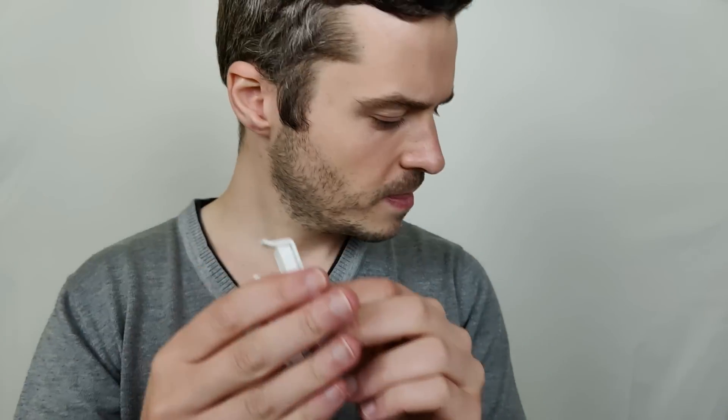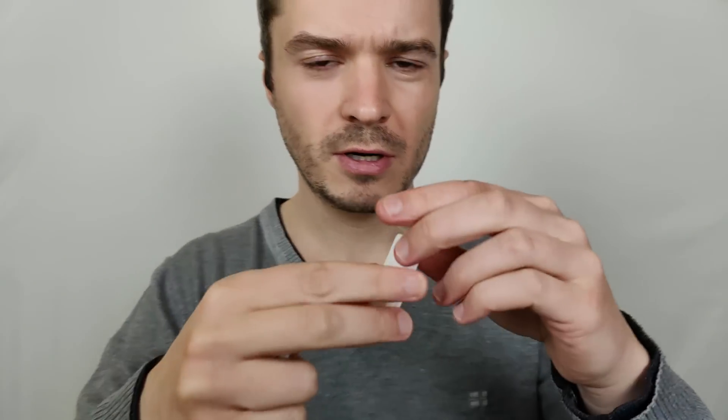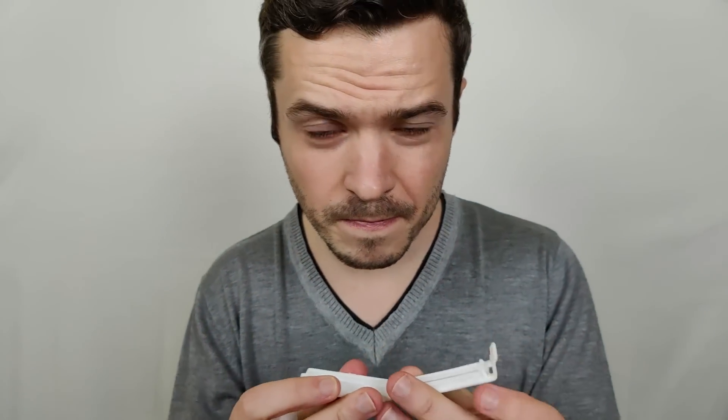Just to make sure, I'm gonna go right there and on the other side as well. All right, looks good so far. Okay, so the next step — I've got these little clamps, quite a few of them. Let me just start clamping you up with these things right here. Open this up and let's see — the first one goes right here.